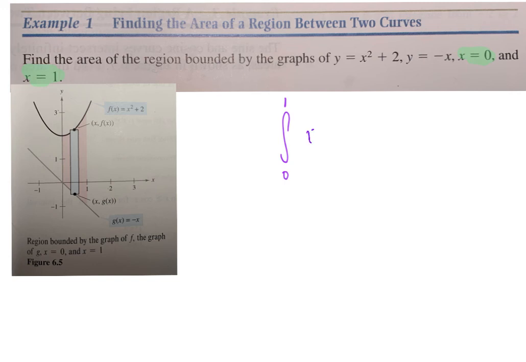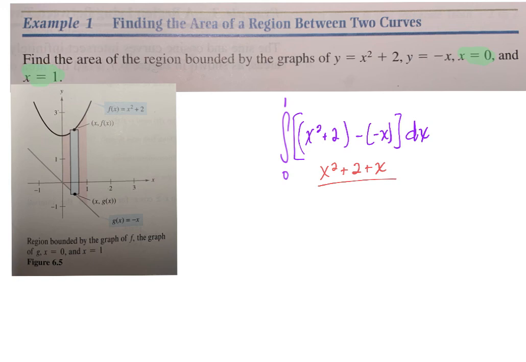So we'll have x squared plus 2 first, and we are going to subtract my negative x dx. That's what it looks like for us, and you can do it all together; it does not matter one way or the other. I will say they put it in standard form when they did it, but if I had like terms, I would go ahead and combine those. The only thing I'm going to do here is that's minus a negative, so I'm going to integrate this because it's subtracting a negative.